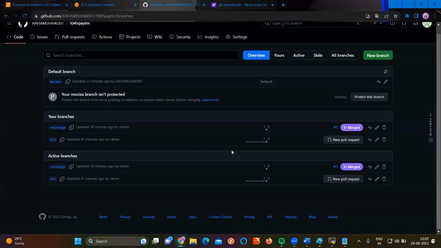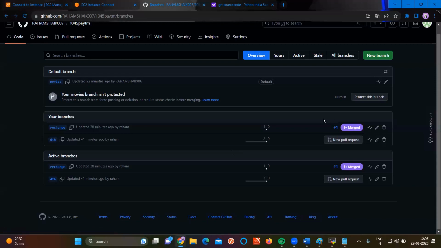Because actually we need to enable the branch protection rules. If you enable the branch protection rules, this branch cannot be deleted. First of all, even if you delete it, when you have the compare and pull request, now you are able to restore. Okay, so that's the reason I asked you to show it in tomorrow's class. But this is the way you can delete the branch. And you can do it in one more way as well.